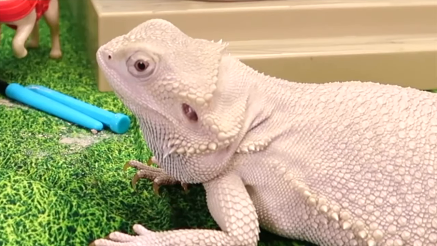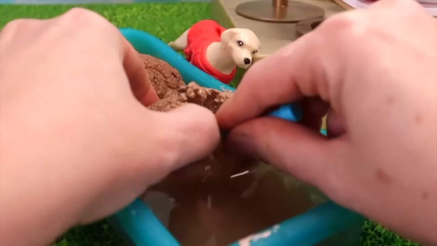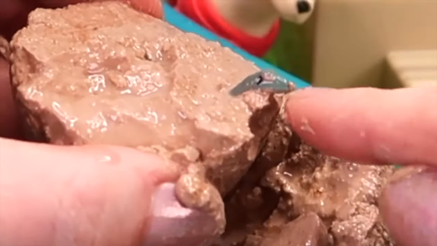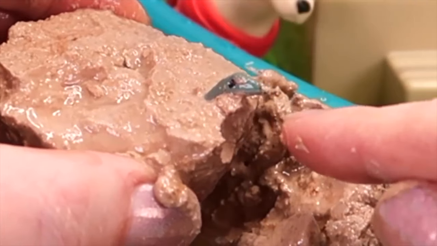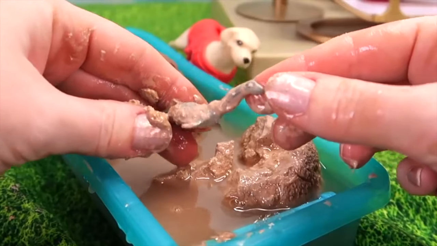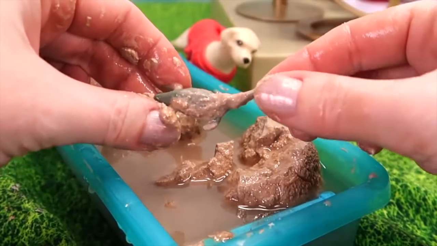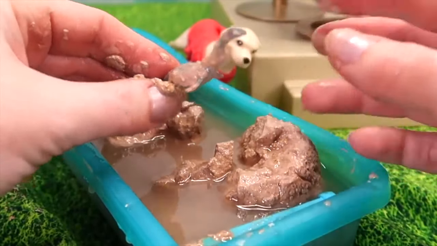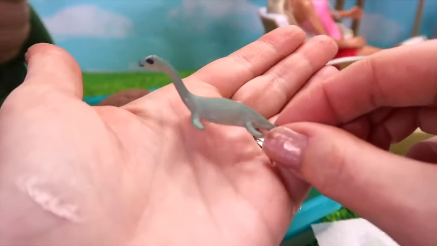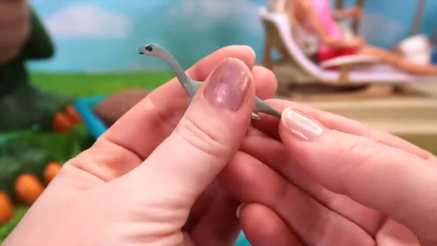Okay, let's crack into those eggs, Trixie. It's so much easier to crack into these. Whoa, when they've been in the water. And hey, I see a little dinosaur head. Come here, little dinosaur baby. Wow, here's one little dinosaur baby. Let's find out what it is. We have an Elasmosaurus. Look at the long neck and this little tail.